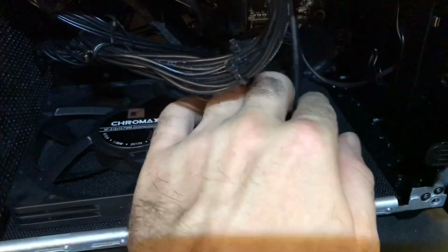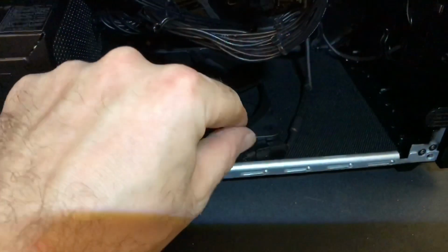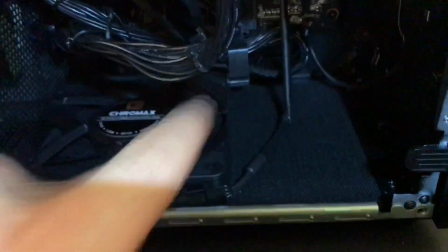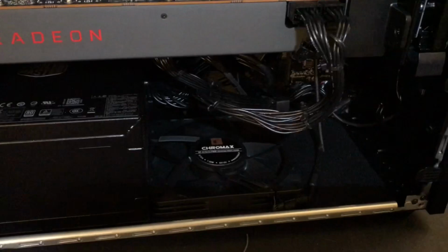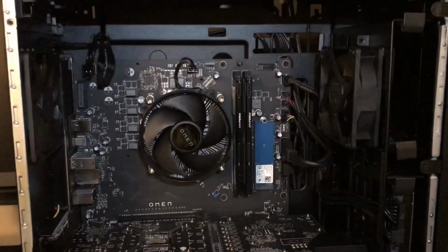I'm trying to figure out how I want to clean this up because it's just kind of dangling. I mean, it looks fine as is, but then I want to make sure the side panel will go on with this right here. Or I may just turn it to the side because the cable is going to be positioned back there, which may make it a little bit nicer and you won't be able to see the cables. So yeah, but that is my new fan update.